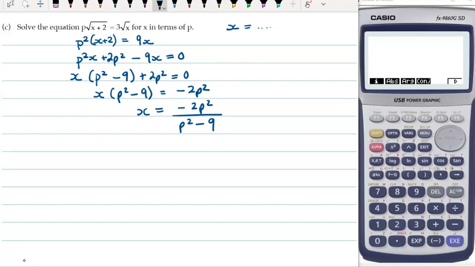And there's one small consideration to make at the end, which I don't know for certain if you would actually need to do on this question, as it hasn't specified it in the question, but just in case, you need to consider what p could be. So p can't be equal to plus or minus 3 in this case, because if you put that into there, it would make your denominator 0, and you can't divide by 0. So it's worth noting that the full solution does include this bit, that p can't be equal to plus or minus 3.